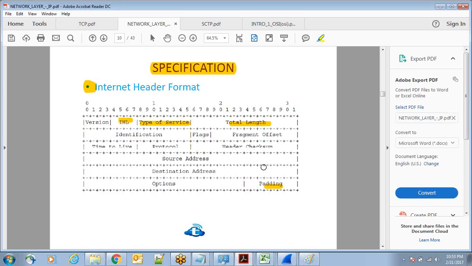But what is the disadvantage? It will delay the transmission of the packet, right? See, there are 100 routers. Every router needs to check the checksum and validate that the IP header is correct or not. It will introduce some delay, right? In IPv4 you need to check, but in IPv6 there is no need to check the IP packet in every node. That is a disadvantage in IPv4. Every node needs to check because the TTL value is changing.